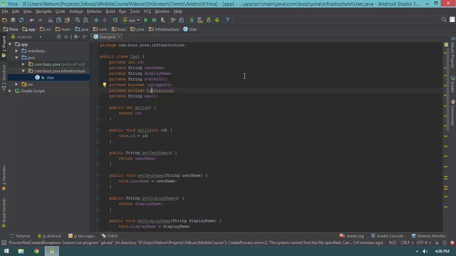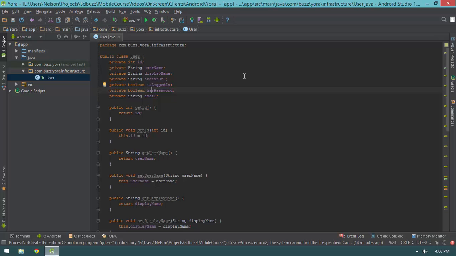So a user will be able to sign in through Facebook, get into our app, choose a couple pieces of information, then hit create the account. Then they'll be able to log in through Facebook if they want to. However, sometimes they won't have a password. If they did that, they won't have an actual account that has a password for the service. So we need to keep track of if they have a password or not, because down the road on the profile page, they can change their password.